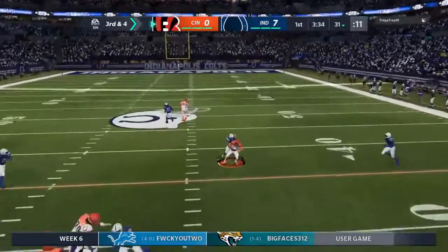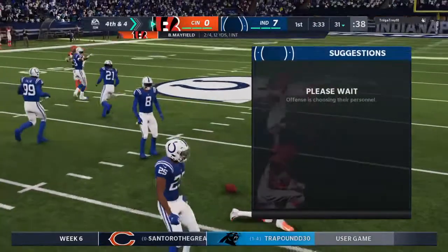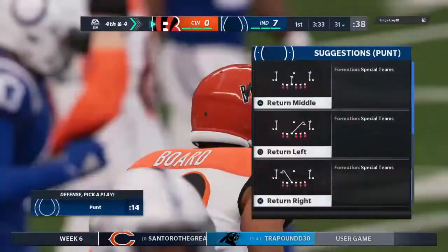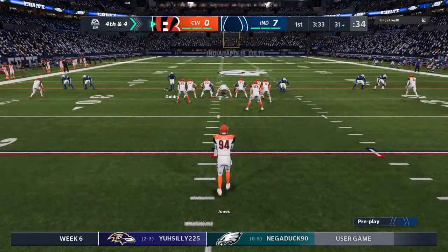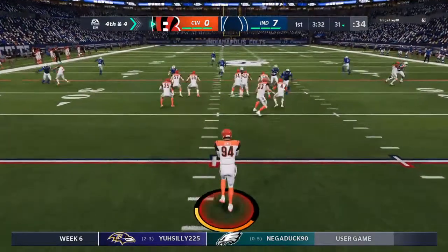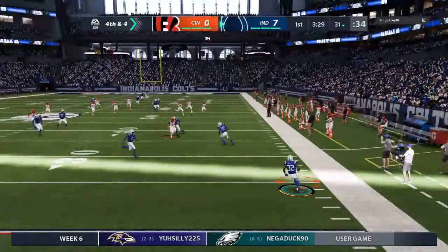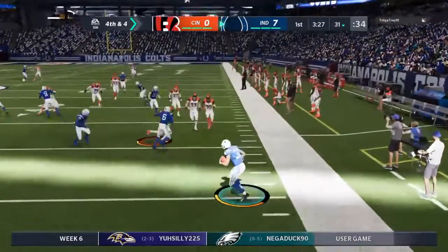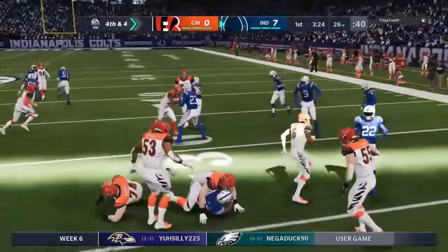Mayfield from the gun on 3rd down. And he will not be able to hang on through the contact. It's incomplete. The coverage strong, and now it's 4th down. That looks like it's going to be 2 empty possessions now to start this football game. I think they're going to have to sit down and talk about what worked for them last week in their win. Sometimes you over-game plan, overthink things, get back to what works.